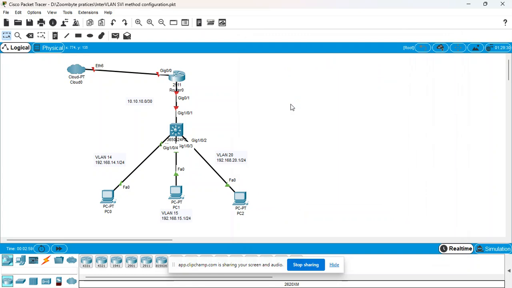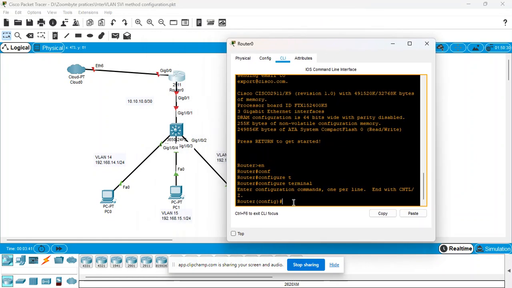In this session I have this lab, and it's part of InterVLAN routing. We're going to configure the SVI method, which stands for switch virtual interfaces. It can be done on a layer 3 switch, and if you have a hierarchical design in your network, then with the configuration that we will do today, the switch will function as a distribution switch. Please follow to see how we are going to configure this lab.